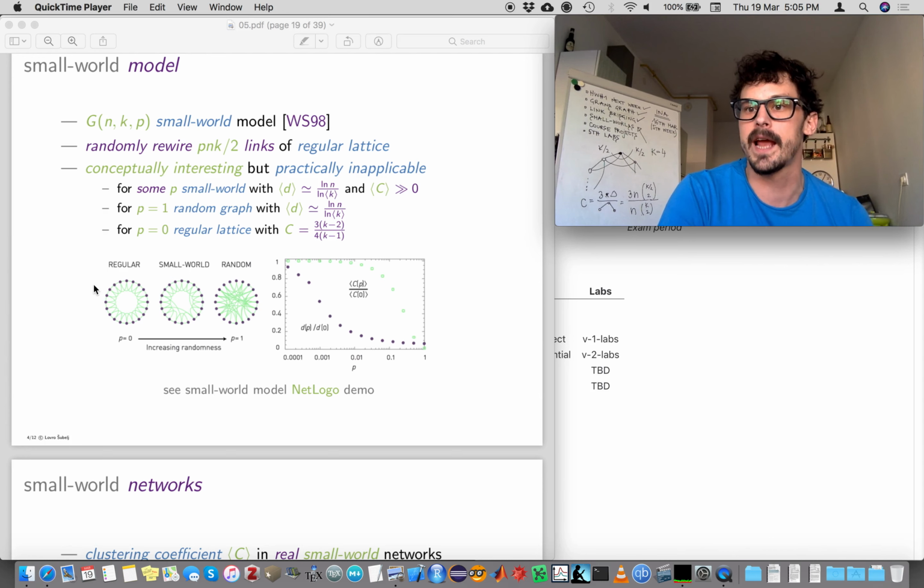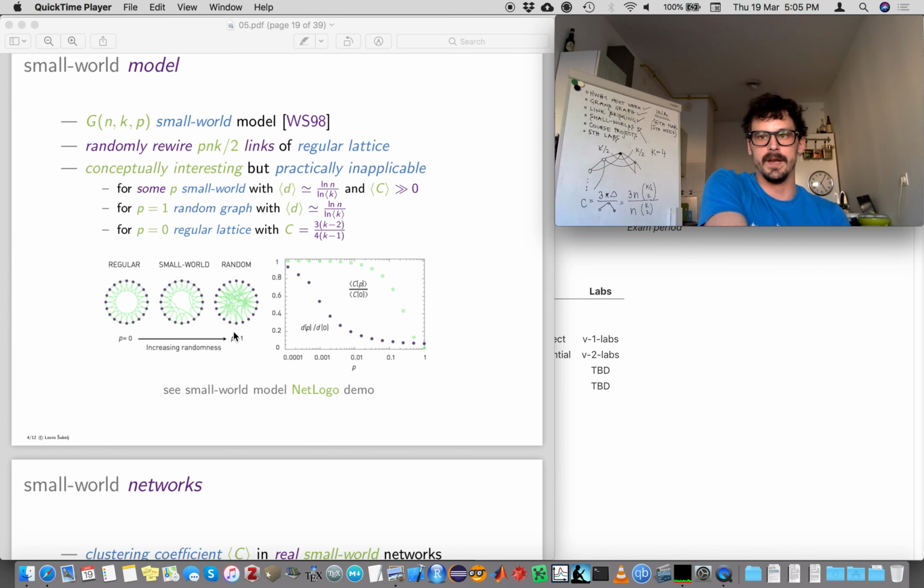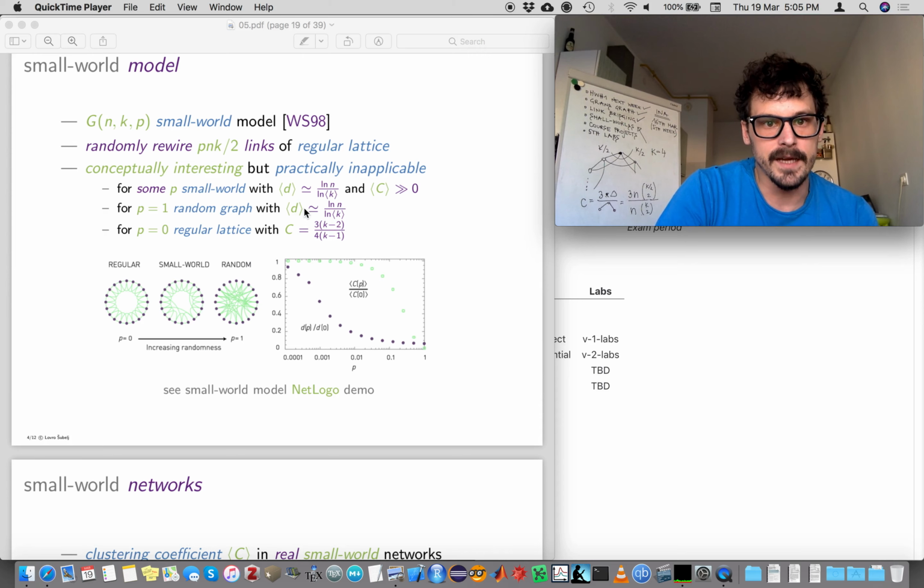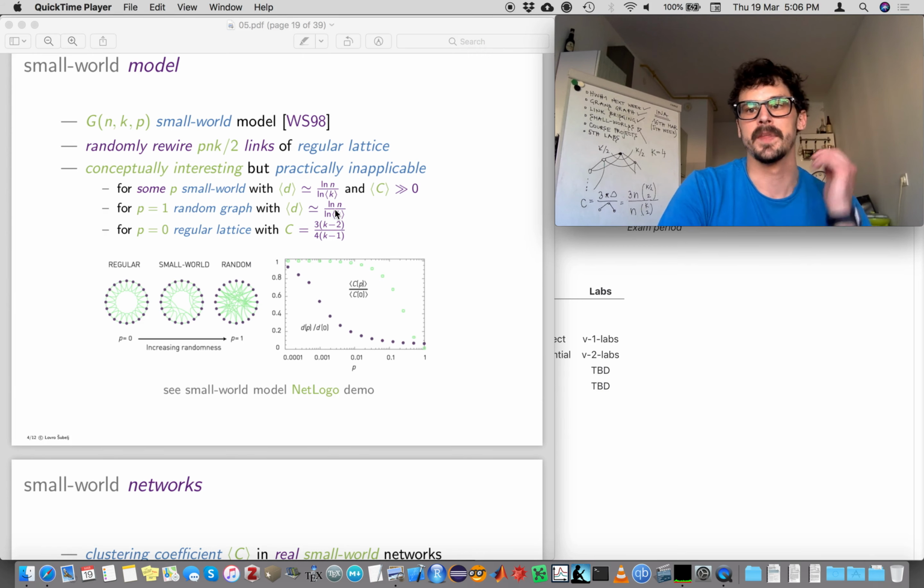But as I said, we have long distances between the nodes. However, when we are randomly rewiring some of the links, meaning that I take a link and I randomly change one of its endpoints, or equivalently take the link out and basically put it back at some random location. At the very end of this process, if I rewire all of the links, I will simply be getting a random graph that has short distances.